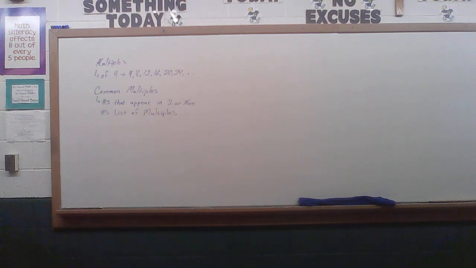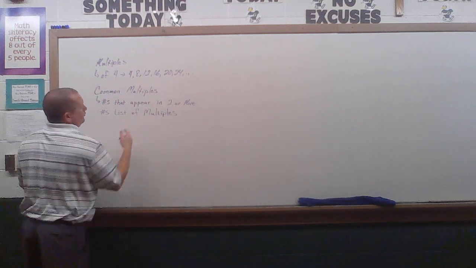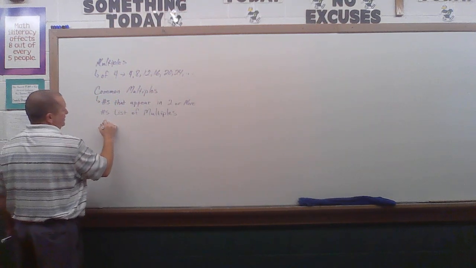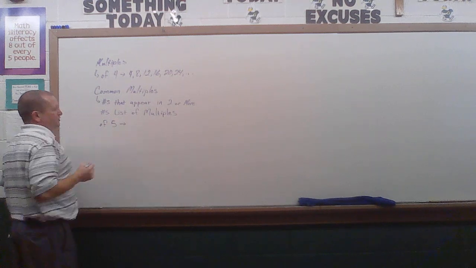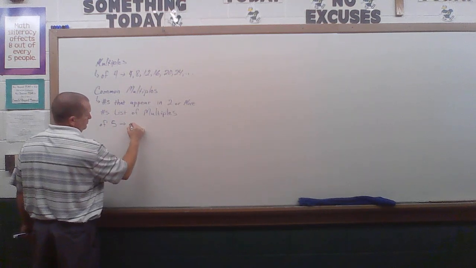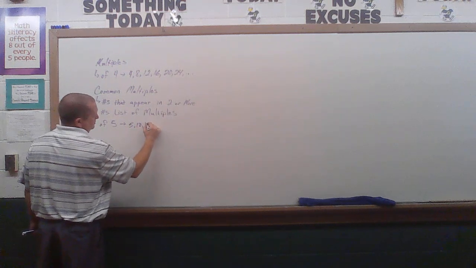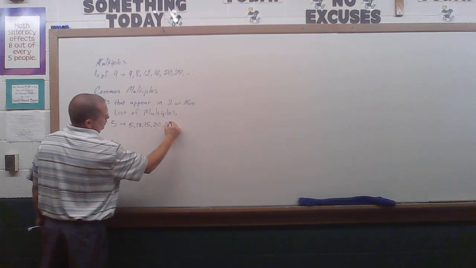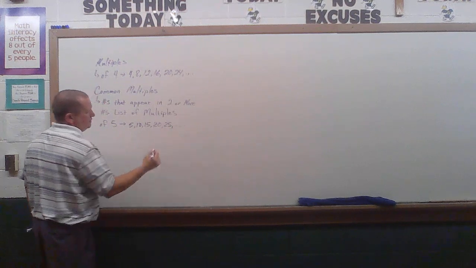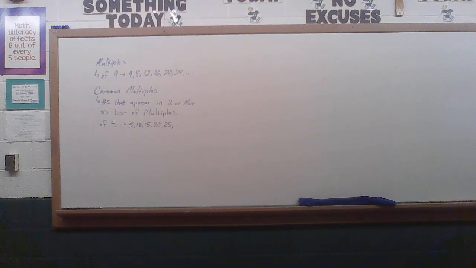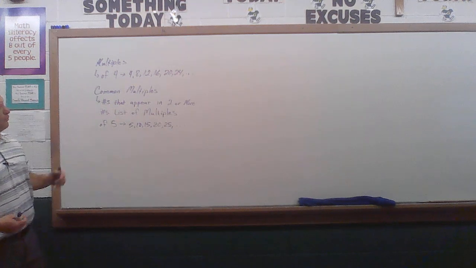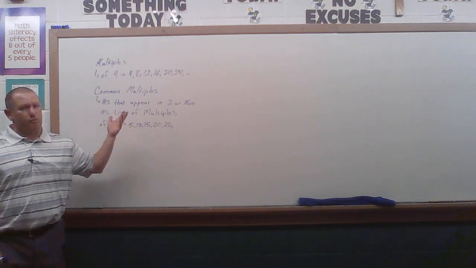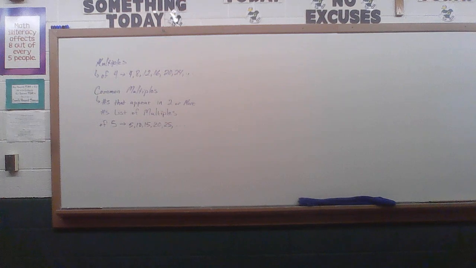So basically, if we were given 4 and 5, we already did or started 4 up here, and then if we did 5 down here, what would be multiples of 5? That one's easy, right? And we would keep on going until we either found an answer or we just had enough numbers that we thought we could find an answer. And so then we would look at trying to figure out what is a common multiple on both of those numbers, right?